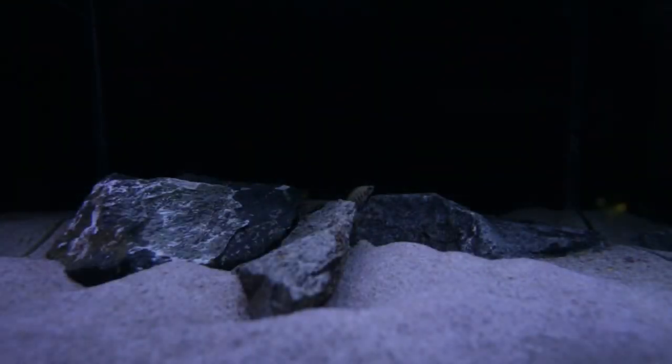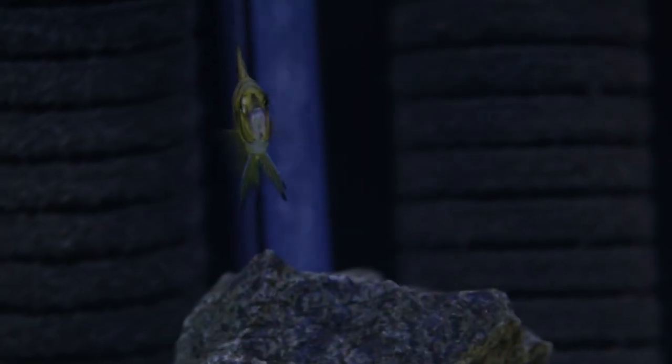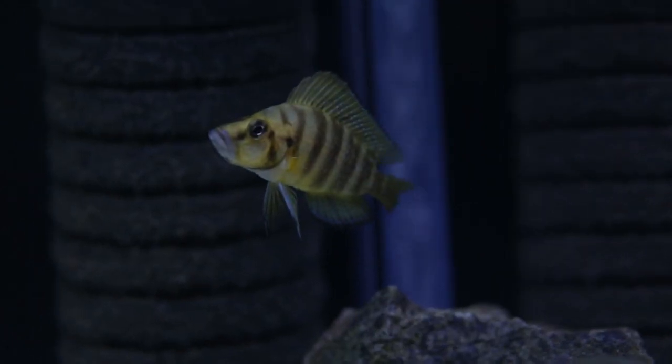As you can see, they're at the back there. They are very, very shy — extremely shy fish. So I'm thinking of adding guppies to this aquarium, and they would be female guppies. I wouldn't add male guppies because the fanning of the male guppy's tail would draw the attention of the compressiceps a little bit too much, and they might try to nip at the tail of those guppies.